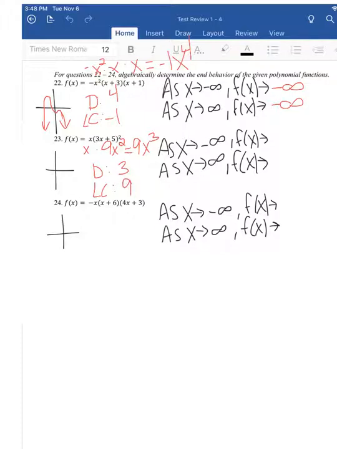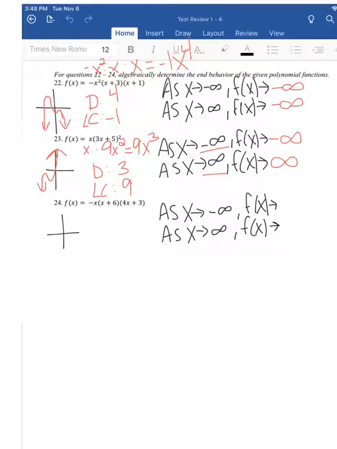So because my degree is 3, I'm going to go in opposite directions, meaning that one's going to go to positive and one's going to go to negative infinity. And because my leading coefficient is a positive 9, it's actually going to match where it's coming from. So negative infinity, positive infinity, positive infinity. And again, take a second now, pause it, type it into your calculator, make sure that matches what your end behavior is. So that is what my graph looks like.